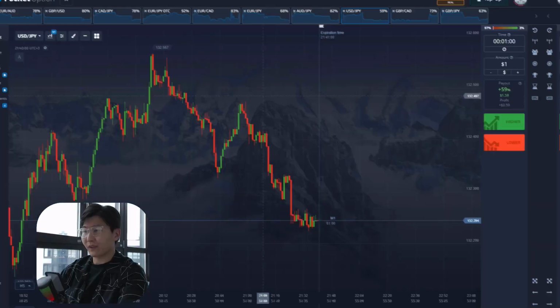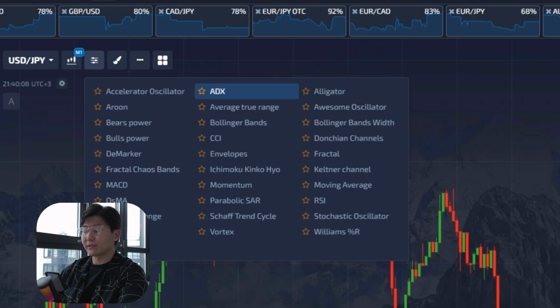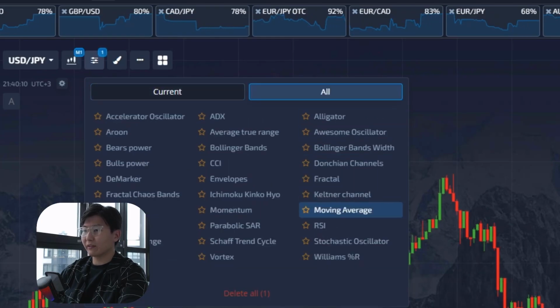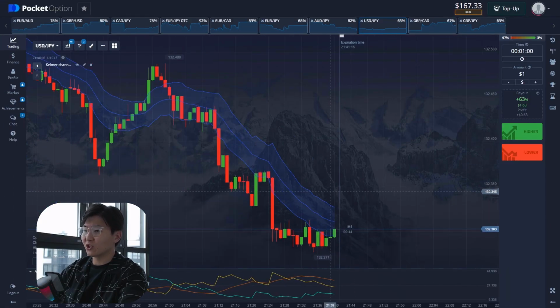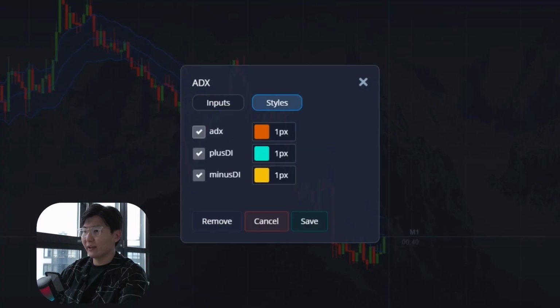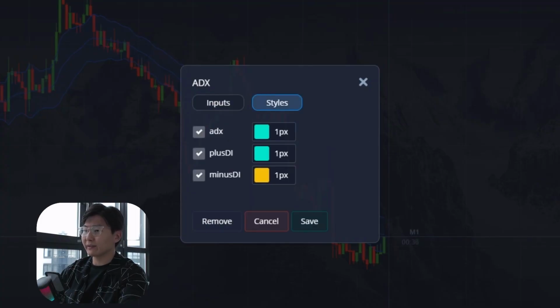You in? Today's strategy is going to be the ADX and Keltner channel. So there it is, and what is remarkable, we don't change anything, so we keep the settings as they are. The only thing I'm going to do is change the color of the moving average, just for comfort. The plus D is going to be green and the red D is going to be red.